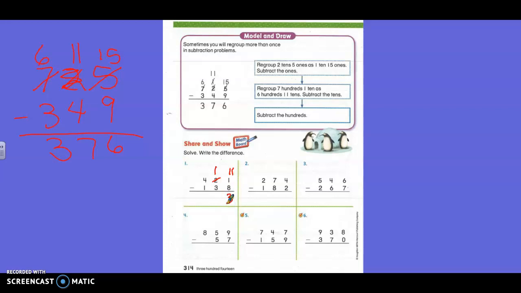Okay. Now here's the tricky part, but it's not that tricky. It's really not that hard, okay? It's just that now you have a 1 on top. It's 1 minus 3, right? But can you do 1 minus 3? No. No, so you have to borrow from the 4. Make the 4 a 3, and give that one, the stuff that you're borrowing, to this 1. But you're borrowing 10 from it, so you're making this now 11. 11 minus 3.